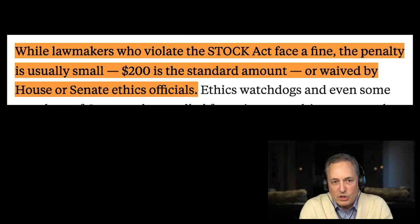Cue David. Well, it's a story that Congress back in 2012 passed a bill called the Stock Act to prohibit members of Congress from trading on their insider knowledge based on legislative actions they're about to take. And it's been widely flouted by dozens of representatives and senators. And the problem is there's no punishment. It's something like a $200 fine that gets waived in most of these cases. So it's completely hypocritical, because these politicians, like Senator Karen, are constantly demonizing and attacking other people to make themselves look better. And then here they are, they've got dirty hands.